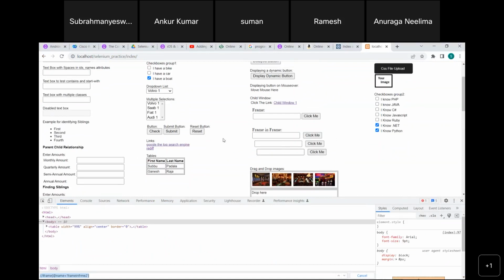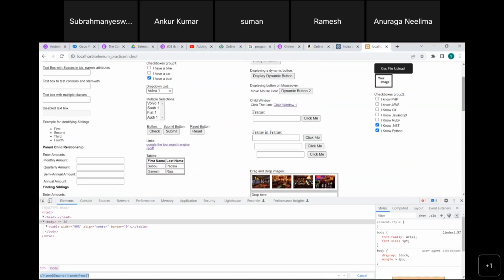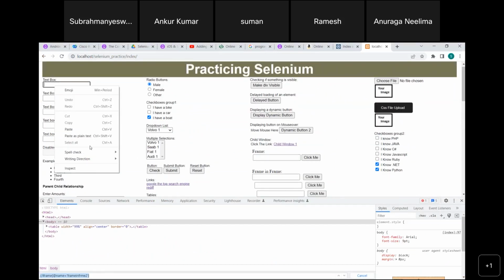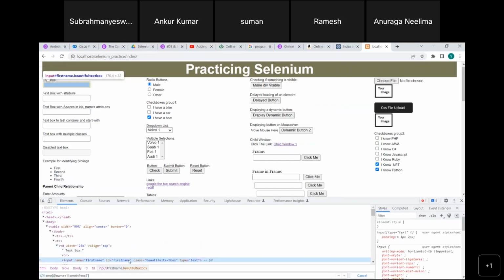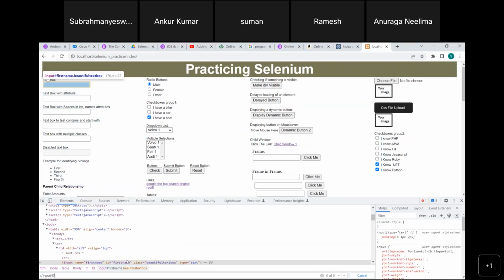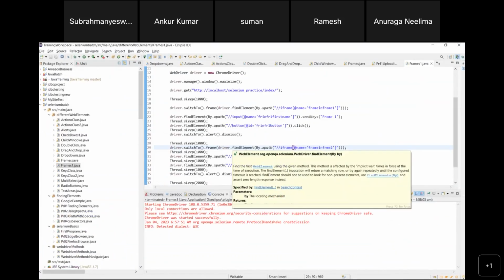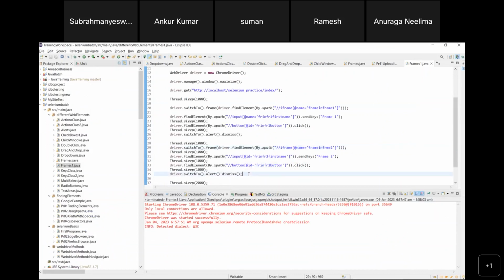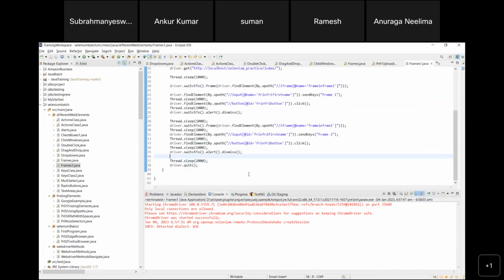Now I want to come out of this entire frame into this one and enter something into this text box. So if I use this one, ID is equal to first name is there, right? So Control F, input, ID equals first name. I would like to enter something into this one. I want to come out of this one. Totally, I'm within a frame inside a frame at this point. So how to come out of that? What method do I have to use to come out of all the frames?